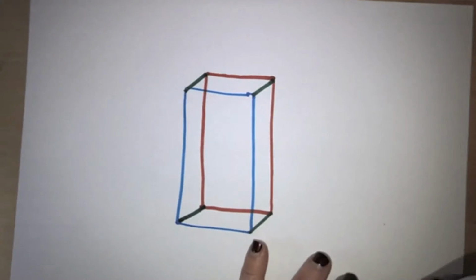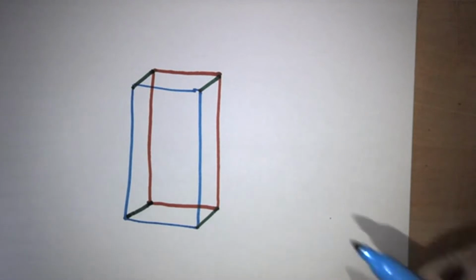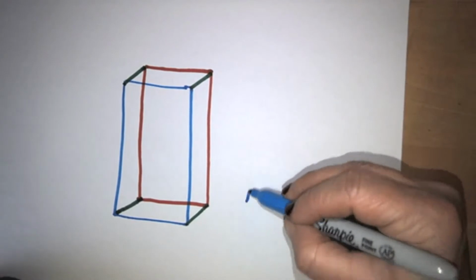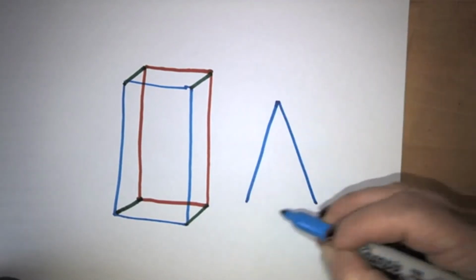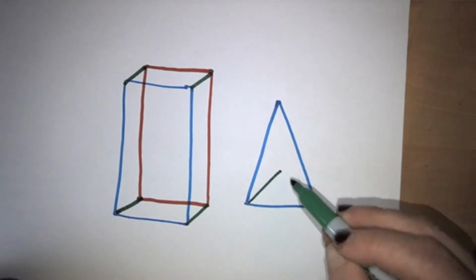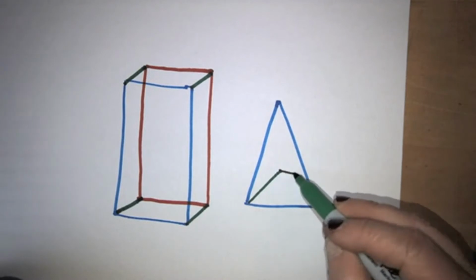We could also turn a triangle into a pyramid. I'll do it just on this sheet of paper here. So here's our triangle. Now we're going to make it into a square-based pyramid first. So the first thing you do, if it's going to be a square-based pyramid, is you do your square. So I'm going to draw a square. This is one side of my square. 2.